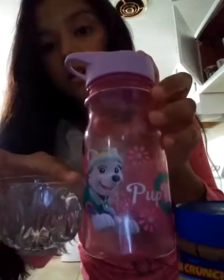You're gonna need a little cup like this. And if you don't have a cup, just measure it until right here. Like, for instance, if you have a big cup like this one, you wanna stop about right here, because it's the height of that cup.